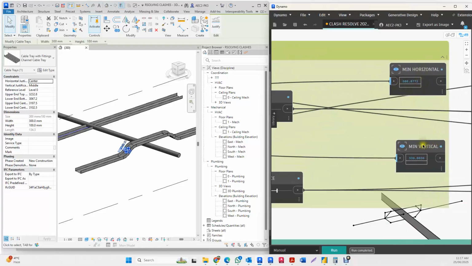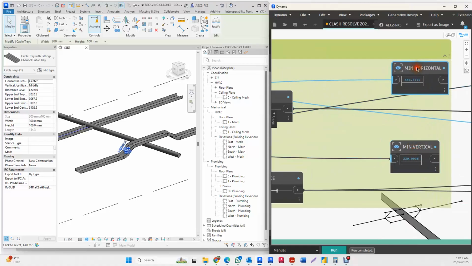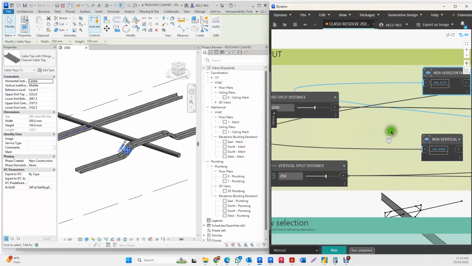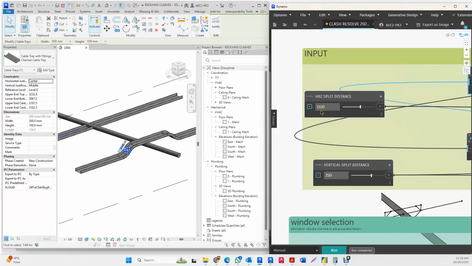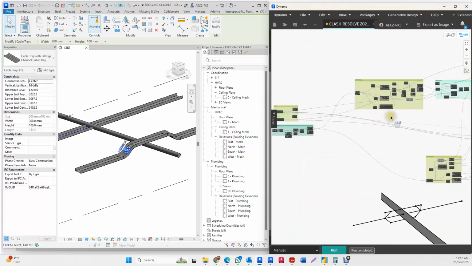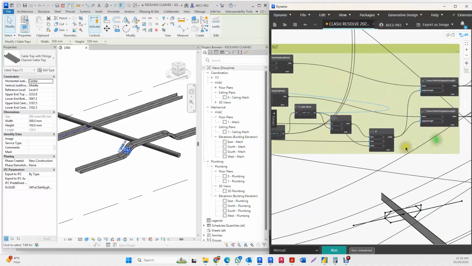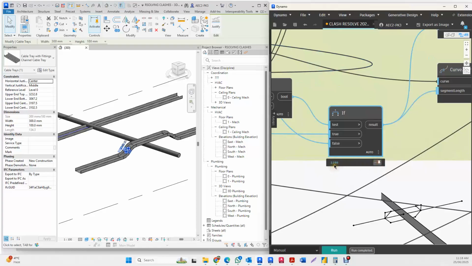And here I put two nodes. These two nodes are just watch nodes, they don't do anything, just to inform you when you reapply the file that this is the minimum horizontal 500 and this. So the minimum calculated by him is 586. If this is 1000, he will take 1000 for sure. So let us do what he will do. He takes 1000 for sure. I tell them if it is bigger than this one, take the biggest one. This is the if statement.